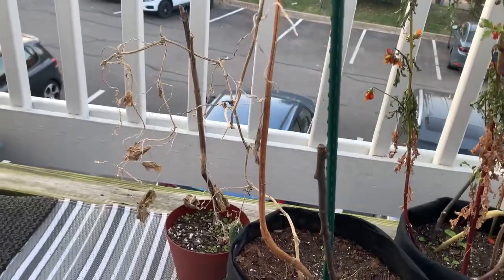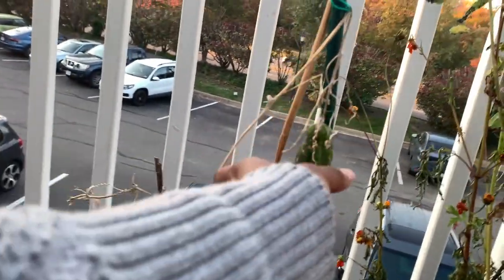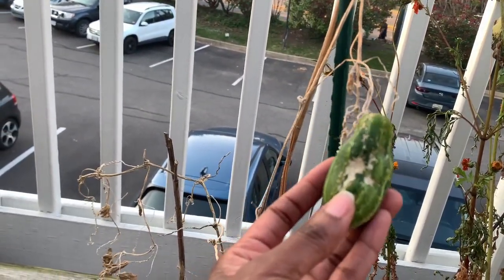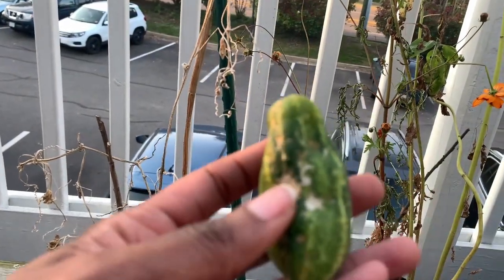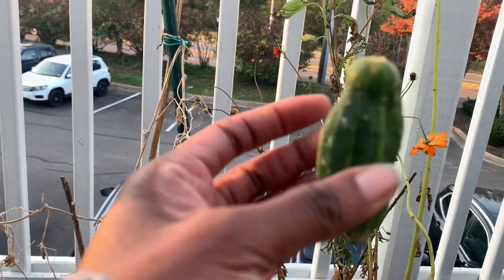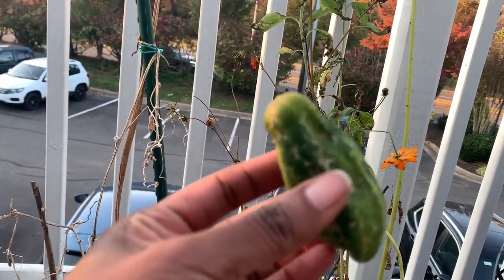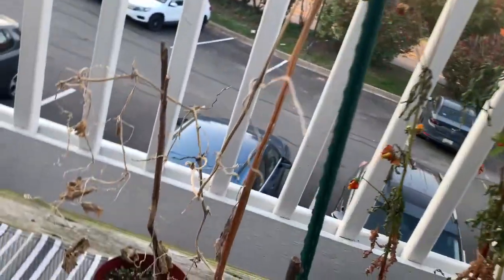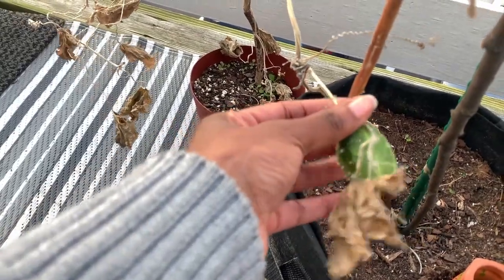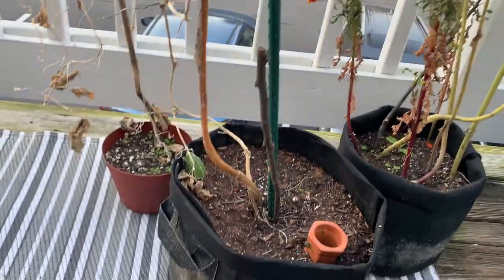Then this was my cucumber, DAR cucumber. Still got two cucumbers left as it started to get cold, so I just left them. Oh, that just came off. I didn't mean to do that, but that came off. So this is one of the two that was left on there. I think it got too cold and it just stunted their growth. And there's the other one right here. I'm gonna pull this down as well.